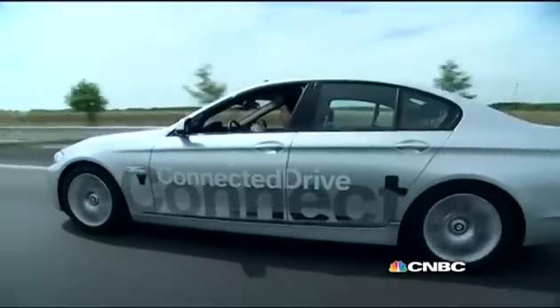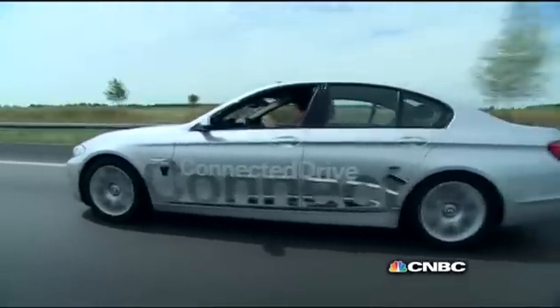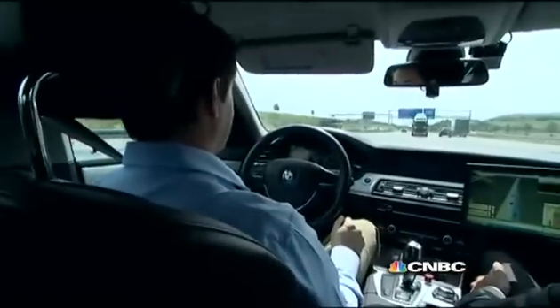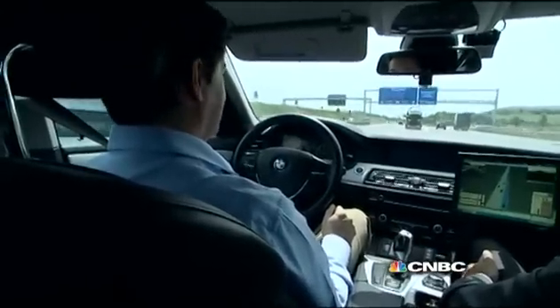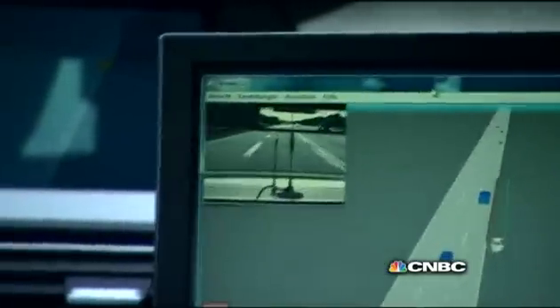But there are still big challenges. No country in the world has legally sanctioned the use of 100% driverless cars on public roads by anyone at any time. Another area that needs to be worked out is certification — guaranteeing the technology can never fail. We have to guarantee that the technology is so reliable and robust that no failures happen, and that it can handle every situation that occurs when the car is driving in a highly automated mode.